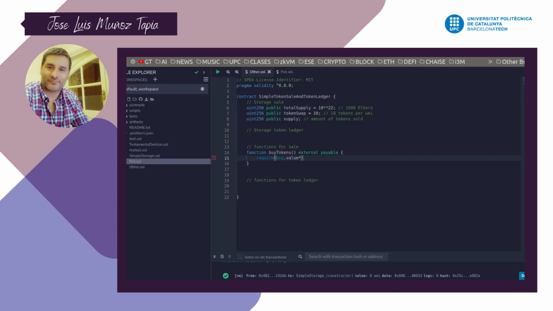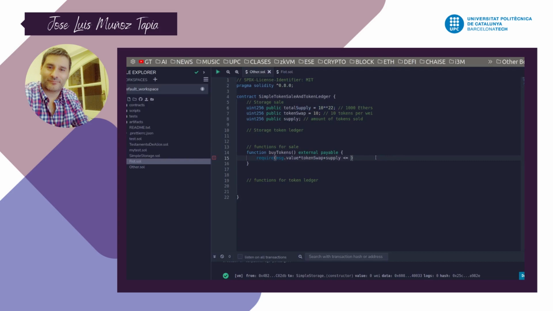If we multiply this by the token swap, then I get how many tokens I need to send you. And if I add here the supply, which is the current number of tokens that I have already sold, then this should be smaller than the total supply. I cannot send more than this. This is what I am encoding here.